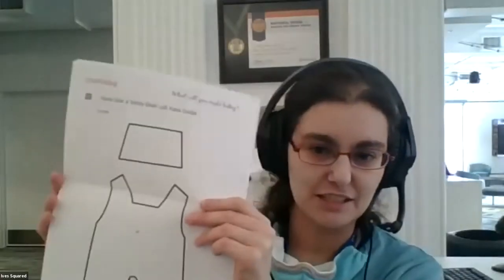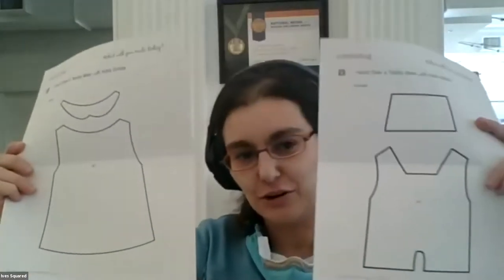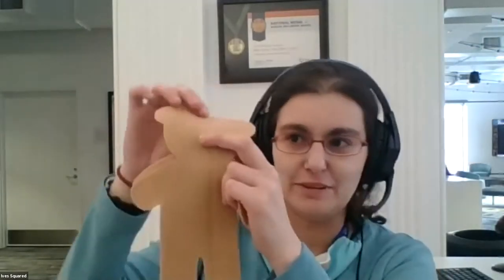Yep. So next, we've also got some templates here for clothing. You can make a dress or overalls for your little teddy bear if you want a boy bear or a girl bear or a non-binary bear. We've also got instructions from a website called HowToons on how to make simple stuffed animals. It's really easy to follow. And then we've got our teddy bear pieces.